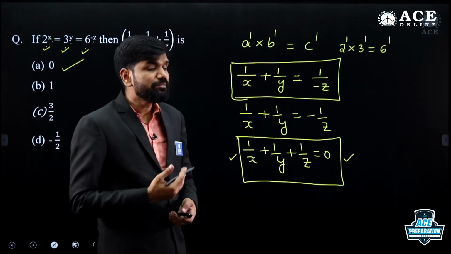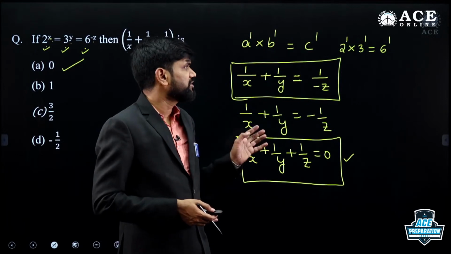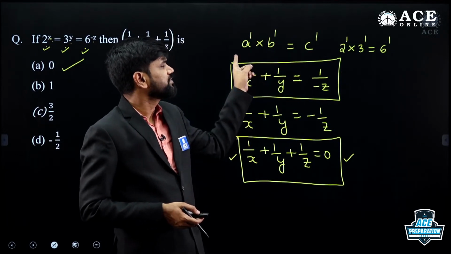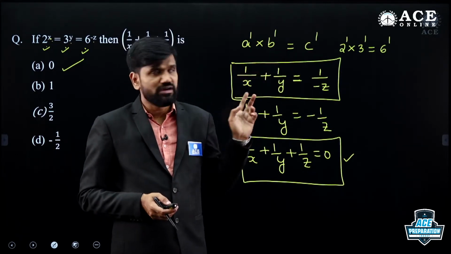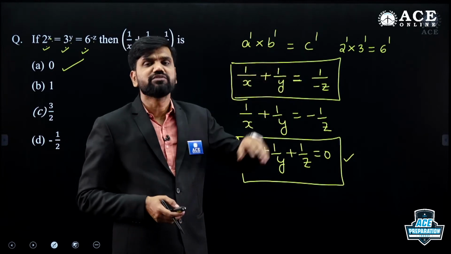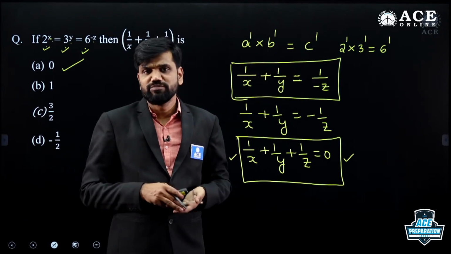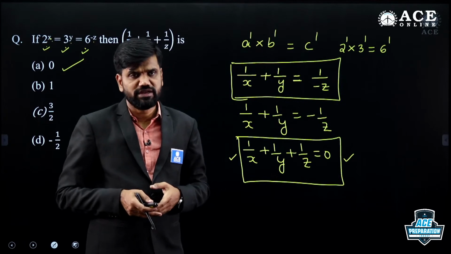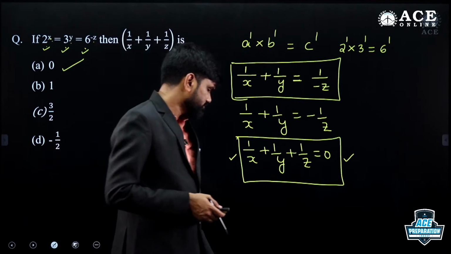0. And please remember, this relation we will try to apply only if you are having some relationship between this a, b and c like this, like a into b equal to c or a square equal to bc, some relation like that, right? Please make a note of it.